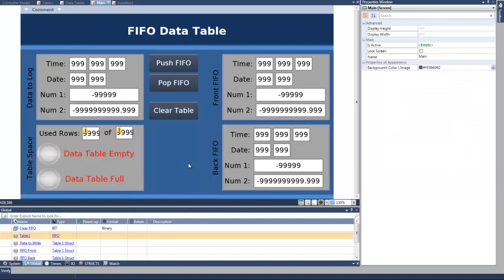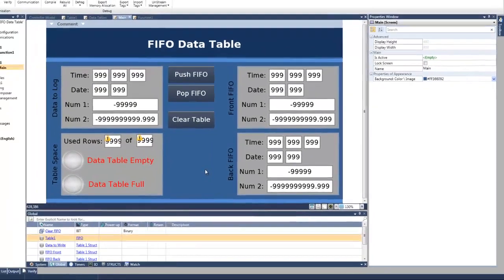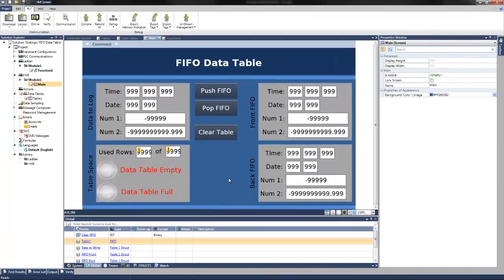Please note that a FIFO table cannot be fully displayed on an HMI like an index table. This is due to the way a FIFO table functions. The information from the front and back of the table can be called as necessary within the program. Next, we can connect to a UniStream that already has this project loaded with the VNC viewer to better illustrate how this FIFO example works.